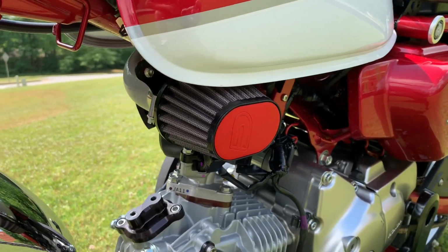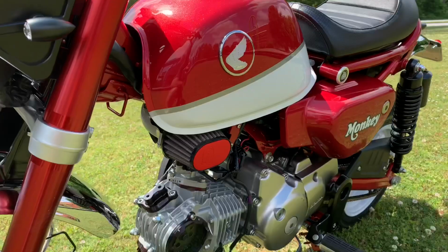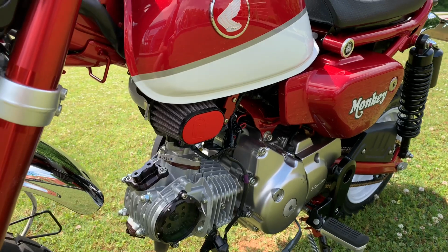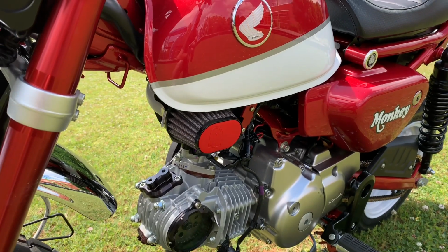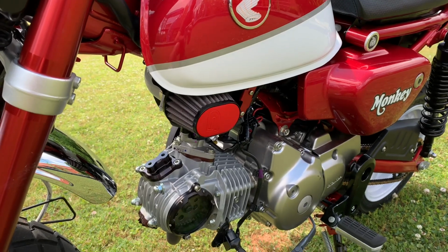This one's the oval. It's a DNA filter. It's kind of like a K&N, so it's got oil in it. They also make a round one with an outerwear, so that the outerwear obviously can be waterproof. And they also make a hex shaped one, multiple colors. There's yellow, black, red, blue. There's probably a lot more colors than that.